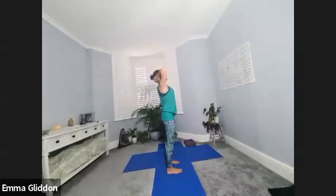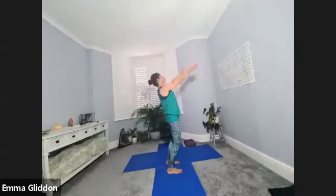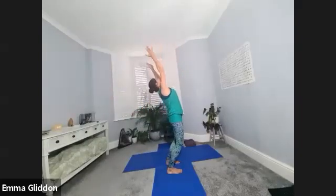That's good. Inhale, straighten, and release the arms. Very nice. So we're going to do that again. Think about keeping the back of your neck nice and long, as if those hands were still there, cradling the skull. Soften the knees, scoot your hips forward, and we'll sweep the arms overhead.